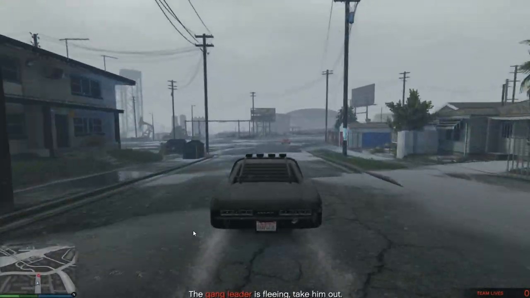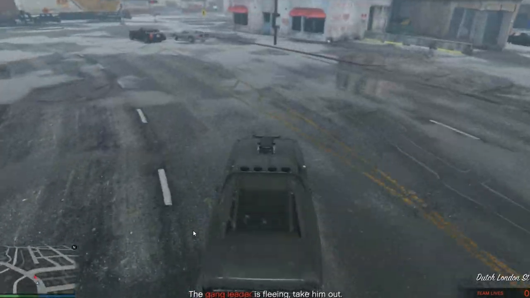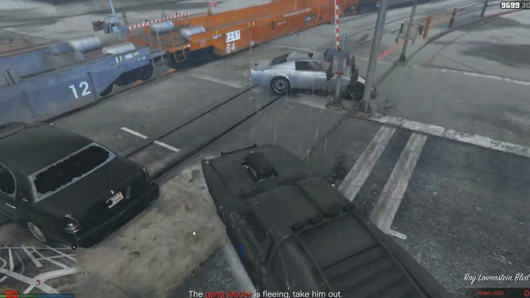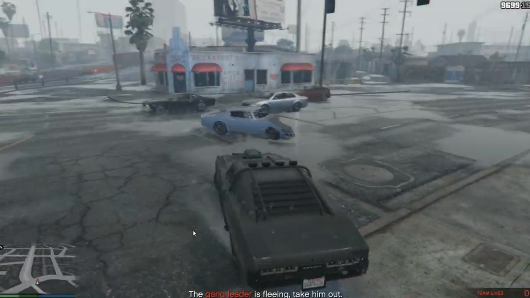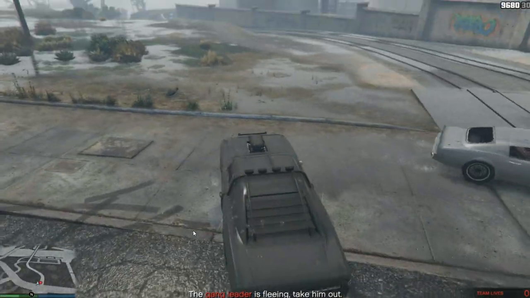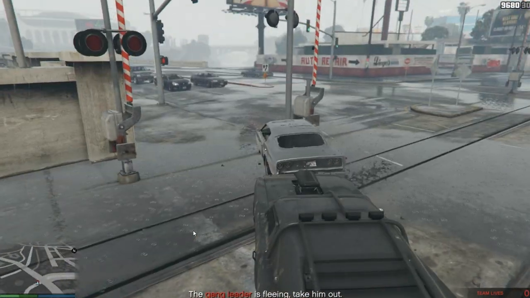The gang leader's fleeing. This was kind of funny. The gang leader's in a muscle car or something, and this'll be a nice chase. He drives right through here, just like Dirty Mary, Crazy Larry, that kind of thing. Look at that, he just completely totals his car out on it. Now it's just a matter of trying to get around him. He keeps crashing into things.